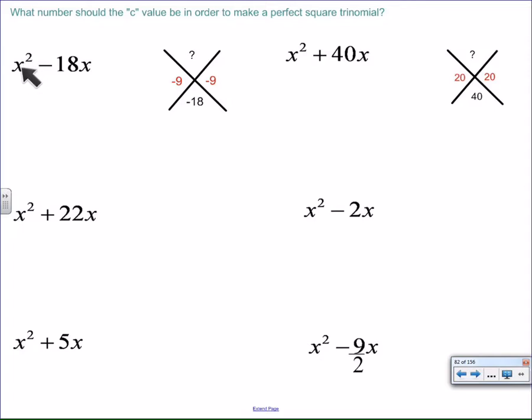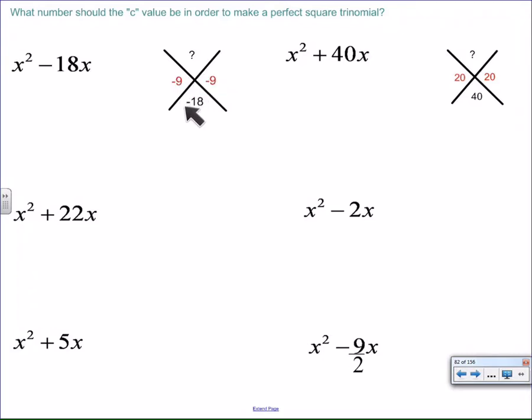So the answer is, if we have x squared minus 18x, there should be some number right here that if I added that number, this would be a perfect square. Now, I'll just show you what I mean quick so you can see. Here we have negative 18, which if we were making one of our X boxes, as I call them, or magic diamonds, we would have the middle term here, and the last term would be here, which I don't know what it is. But for perfect squares, I remember that both of these two numbers were the same.